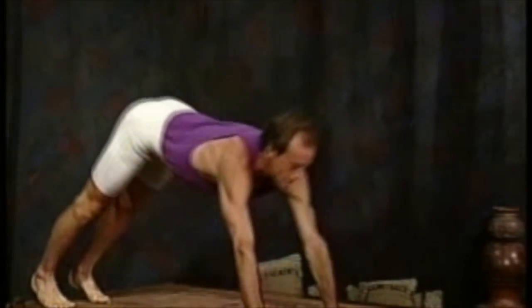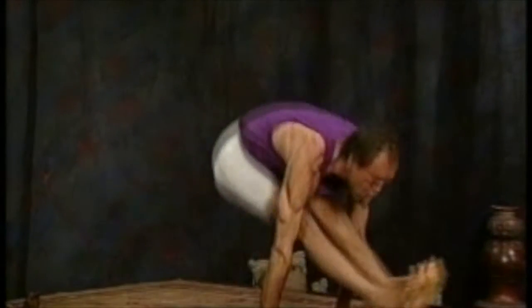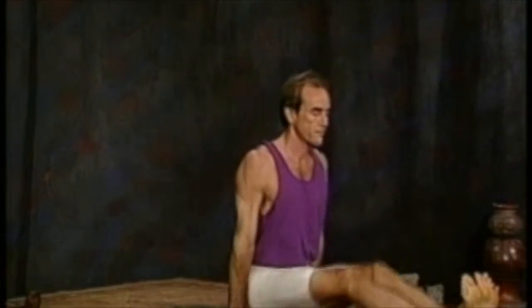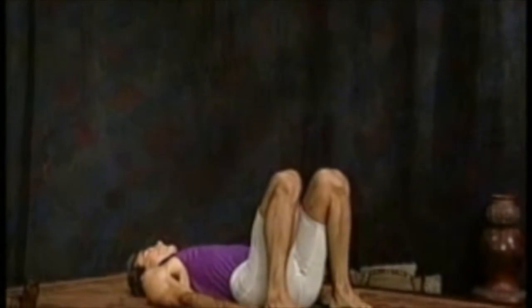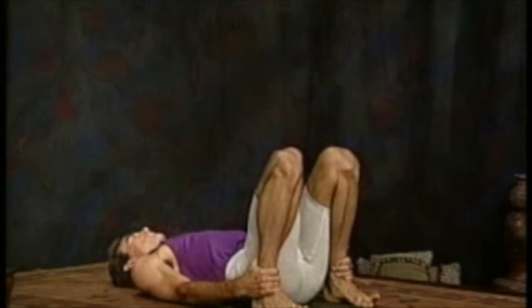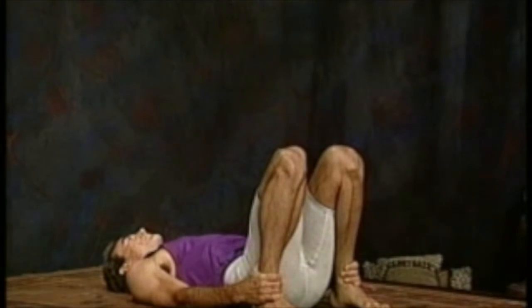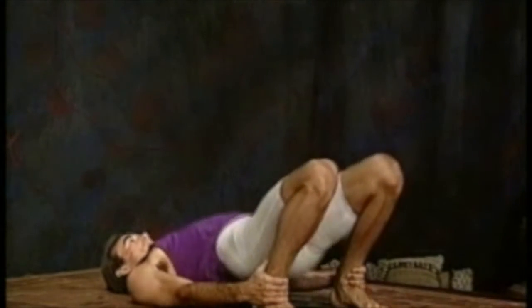That was the last posture of primary series. We're now entering the finishing sequence. So lie down on your back again. Leave your feet on the floor. Bend your knees, bringing the heels in toward your buttocks, about hips width apart. Reach toward the ankles and grab them with your hands. If that's too much, if you can't reach the ankles, leave your hands on the floor. Otherwise, hold the ankles, press the hips up in the sky, and breathe deep.